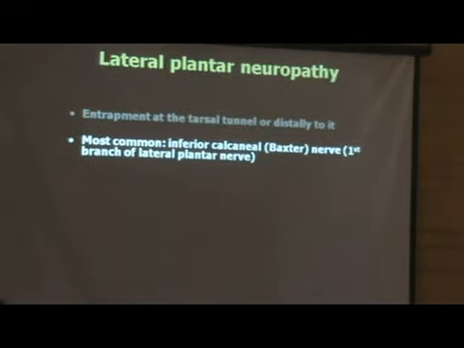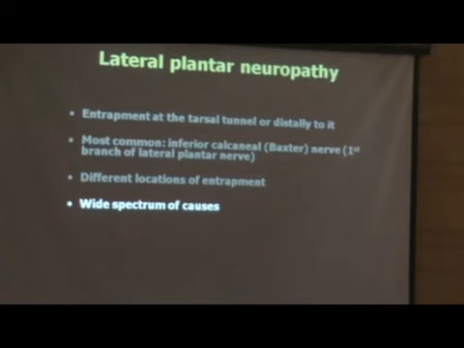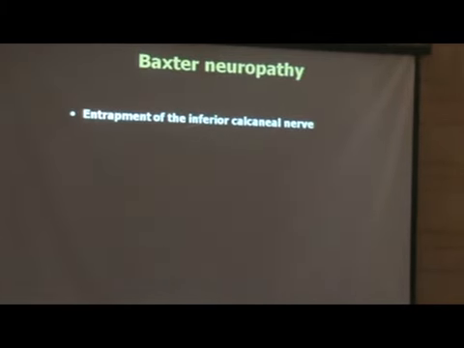So the most common form of lateral plantar neuropathy is the inferior calcaneal neuropathy, which is called Baxter neuropathy. It's the first branch of the lateral plantar nerve, and we're going to talk about it. We can have different locations of entrapment regarding the lateral plantar nerve, a wide spectrum of causes, and we're going to focus on Baxter neuropathy, which is way more common than other lateral plantar neuropathies we can see about the foot.